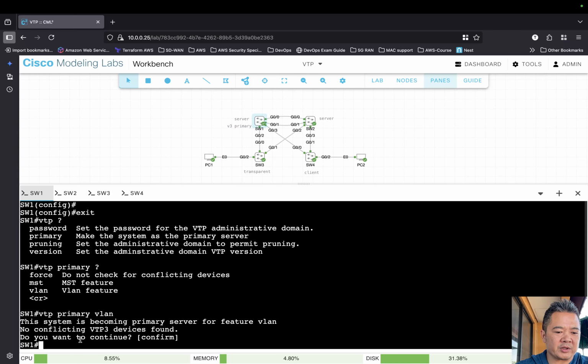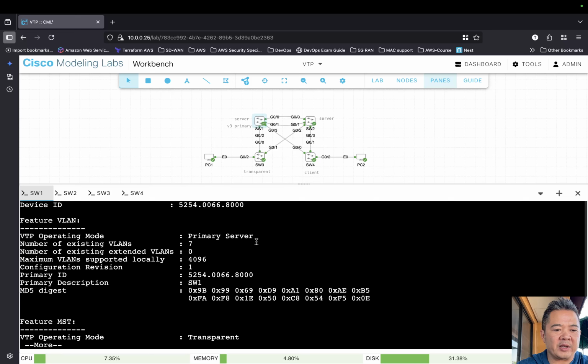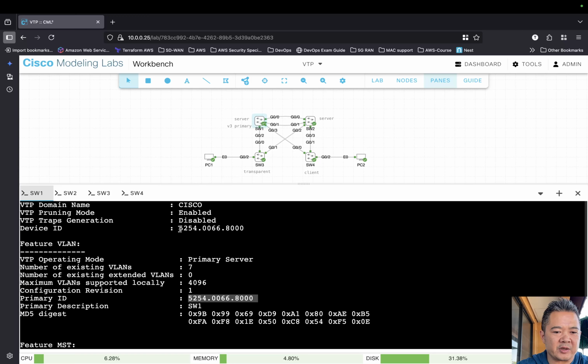And it says, do you want to continue? To confirm, hit enter. So now I do a show VTP status, and now it says that this switch is operating in primary server. The primary server ID is this MAC address, and my current switch MAC address is this MAC address, so that means this switch 1 is the primary server.